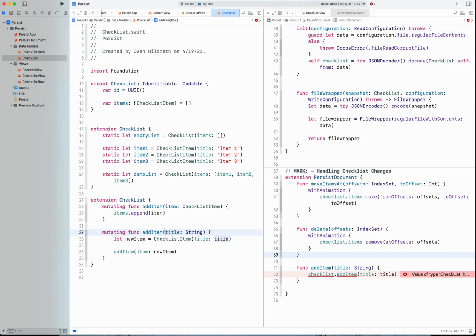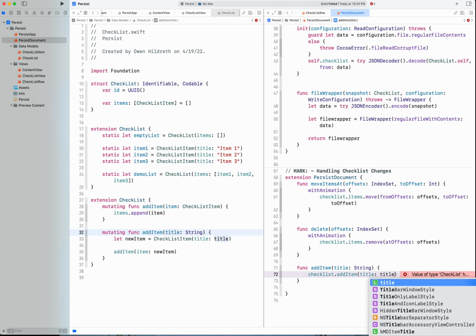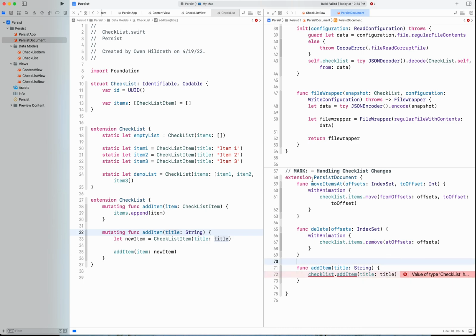And okay, now we can come here to checklist.addItem, and we're using the title of this title. Now we've got some errors probably someplace else, but let's take a look. Let's talk about responsibility. The checklist knows how to add items.